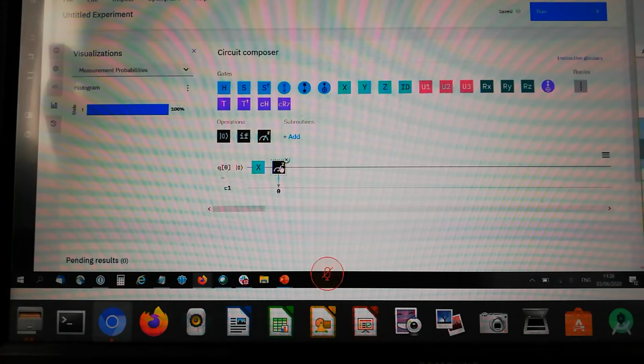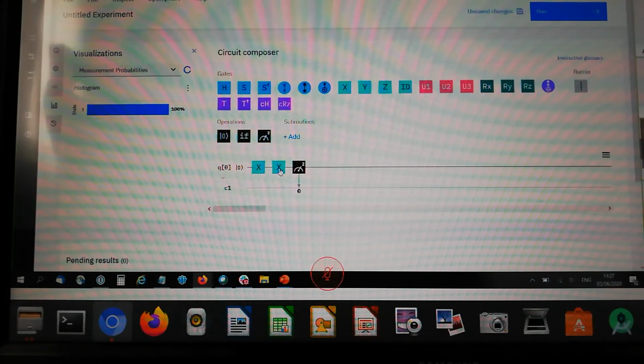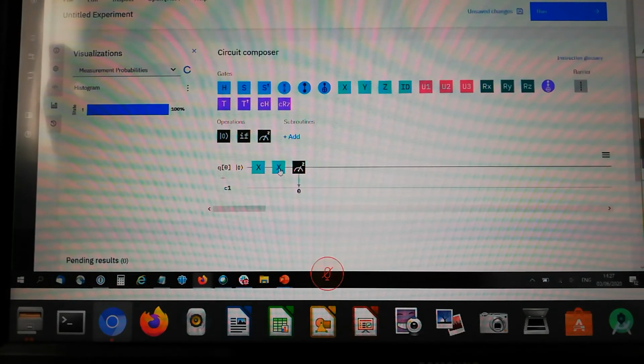So this was a very easy circuit. Is there something quantum we can do, or maybe a little bit more classical? If we apply another X to this, what do you expect the result to be? Right, I hope you all have the answer, and that is that we turn this into a 0 again. So we have 0 here, we flip it, it becomes 1, we flip it again, it becomes 0 again. 100% of the time. So that's just classical operation.